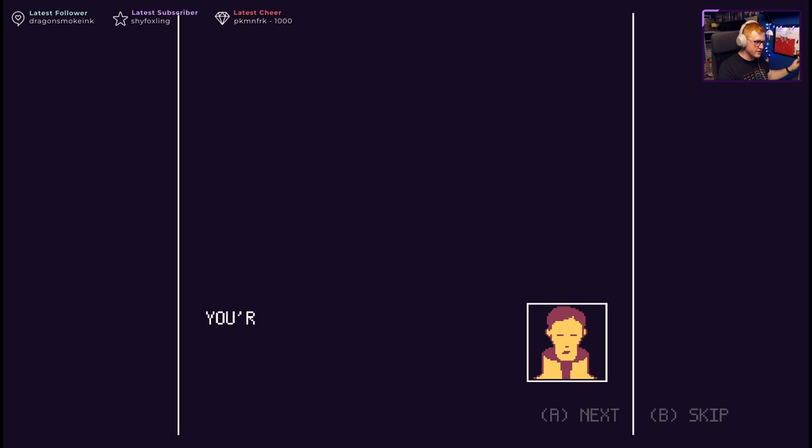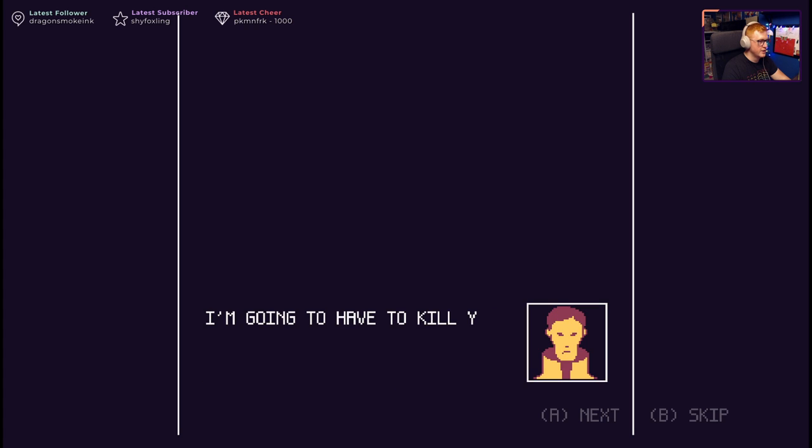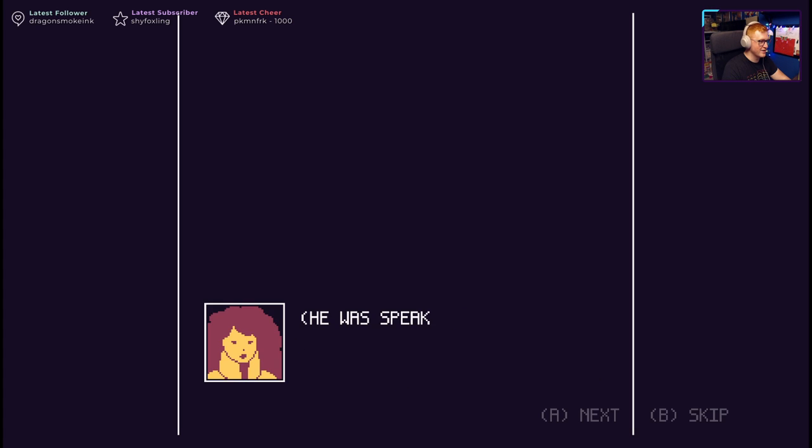I want to thank you for testing the prototype. Your data seems very promising. For New Haven, stop that. You humans are so annoying. What? Sir, we did everything you asked. Enough talk. I'm going to have to kill you. So, try to escape. I might get more interesting data that way. Ah! The gates are closing. Get out!